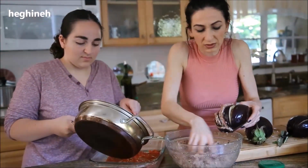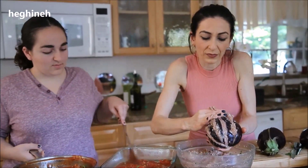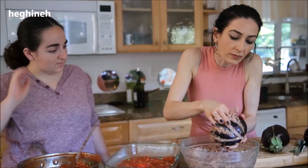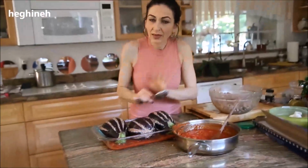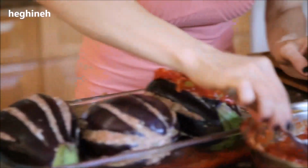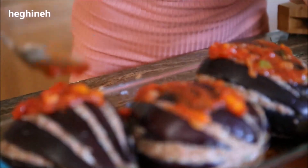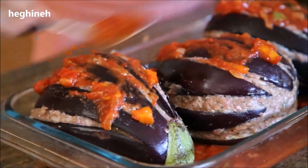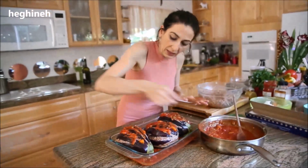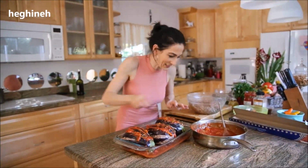And of course, check the salt for your sauce and for meat. Okay, like that. All done. Now we're gonna put some of that sauce on top of each eggplant and bake covered about 45 to 50 minutes. And after 50 minutes, we'll open the cover and cook open and pour some of the sauce again on top of each eggplant. Just like that.